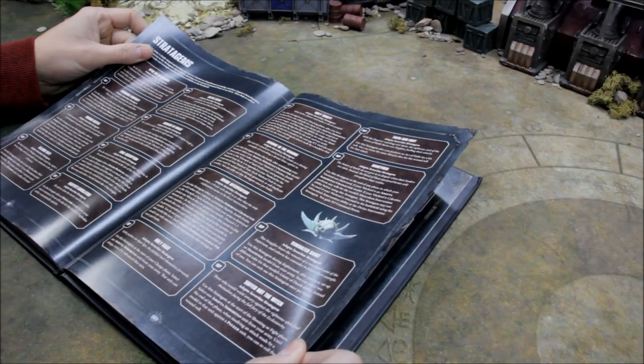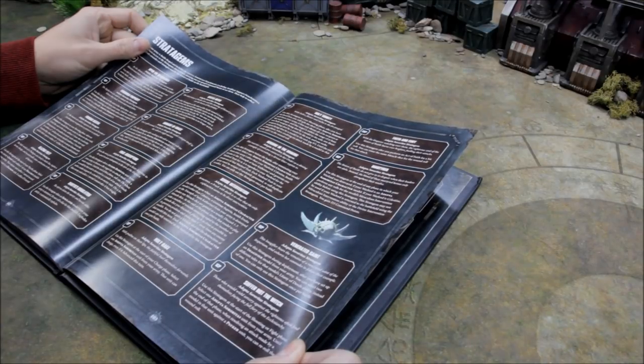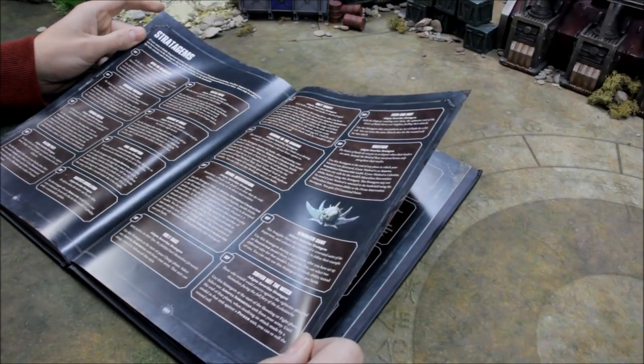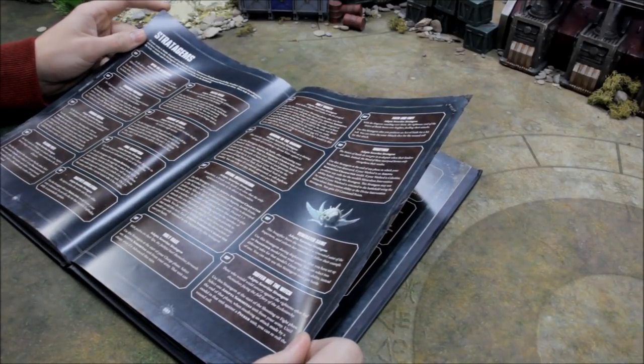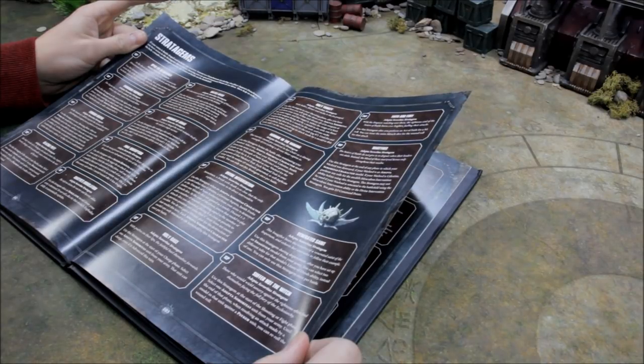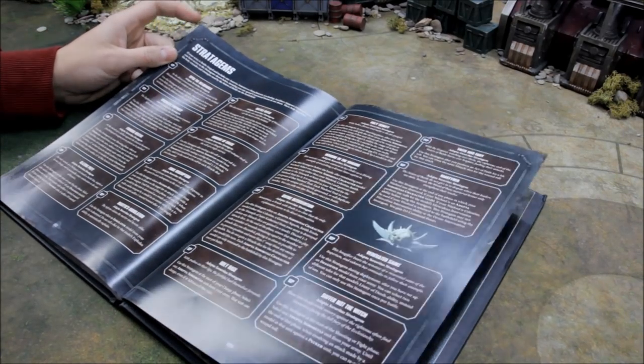You can select two different towers for that model's Litany of Deeds ability instead of one. You can only use a stratagem once per battle. So, Suffer Not the Witch, one command point. Use this stratagem at the start of the shooting or fight phase. Select one Sisters unit from your army. Until the end of that phase, resolve an attack made by a model in that unit against a psyker. You can reroll the wound roll.